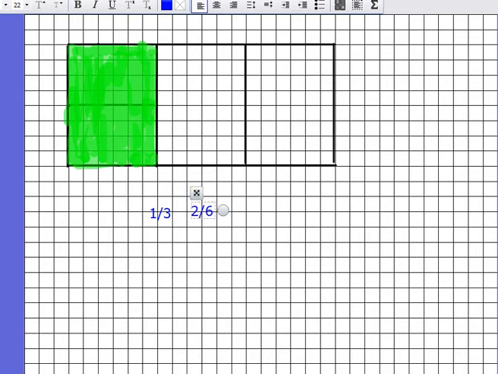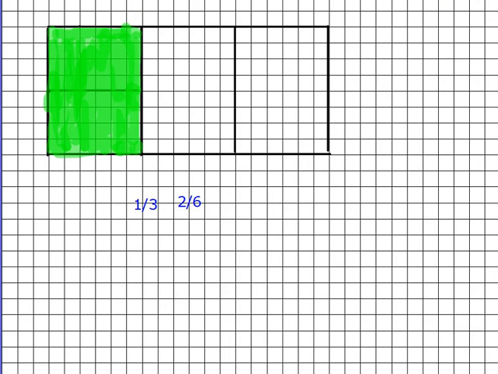And if you need to see those equal parts, I can do that for you. They have to be equal. I couldn't just say here. Here, those are all equal. And that's how I got my 6. If you notice, they're equal parts.